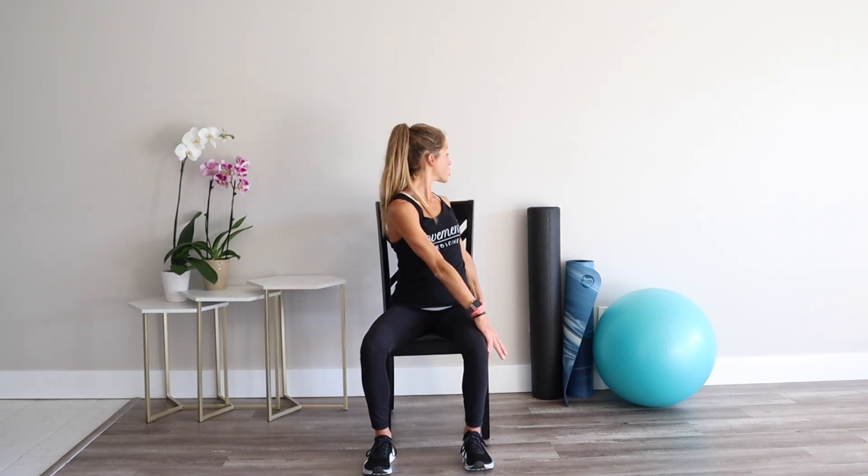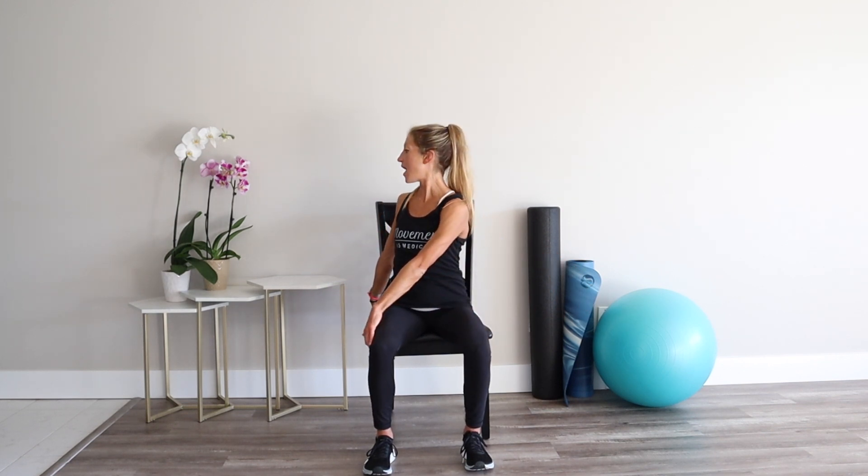Release the arms and take a twist, looking over the back shoulder as you stretch through the low back. Breathe in and breathe out. Return through center and switch sides, lifting up through the top of the head and finding that deep relief through the lower back. The spine is your lifeline and doing these five-minute exercise breaks will help you have a longer one. Breathe in and out.